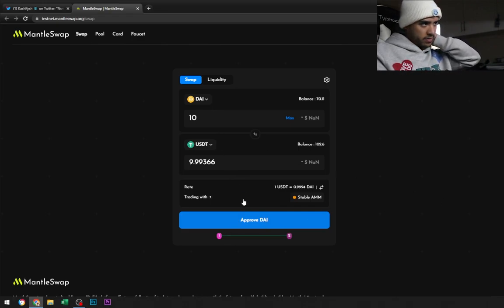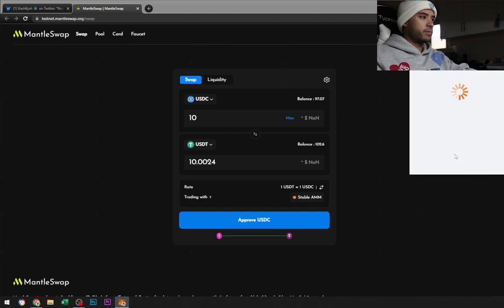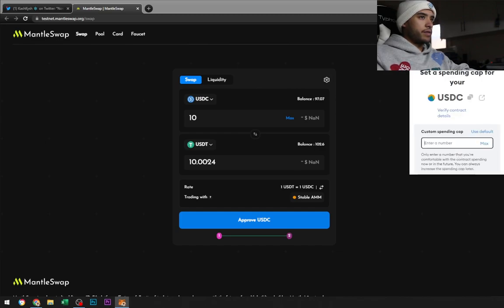Approve it again. I don't know why I need to approve it, why it's not letting me. USDC works. Oh no, that's a different swap.